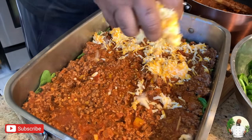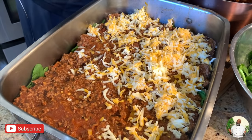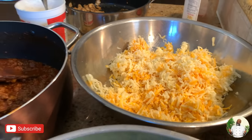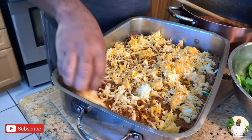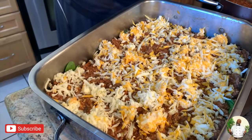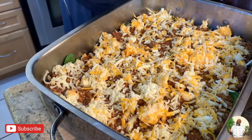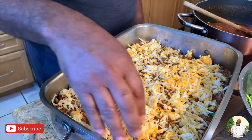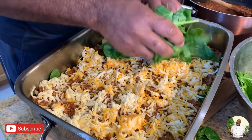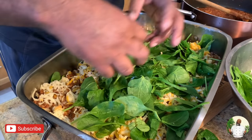So we're doing another layer, right? Mm-hmm. But we have to be light with the cheese, because we have a top layer and mummies to do. But hers is low fat anyways. Spinach. Another layer of spinach. You guys already know the deal.